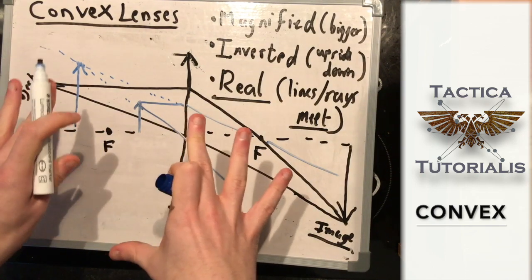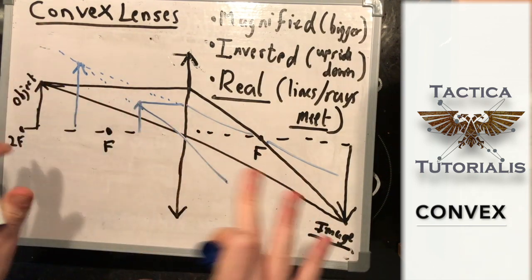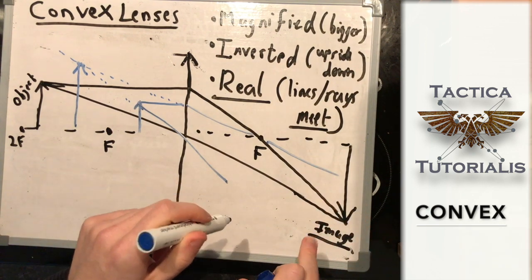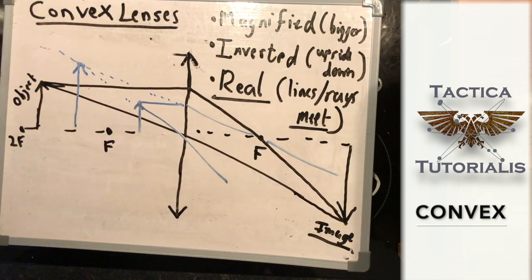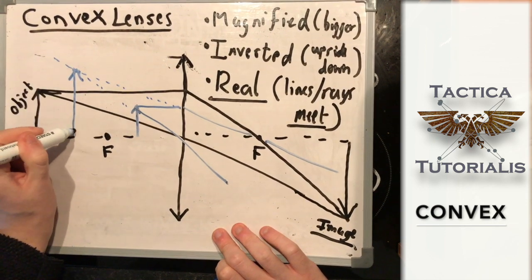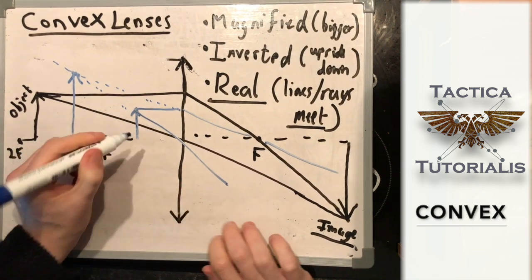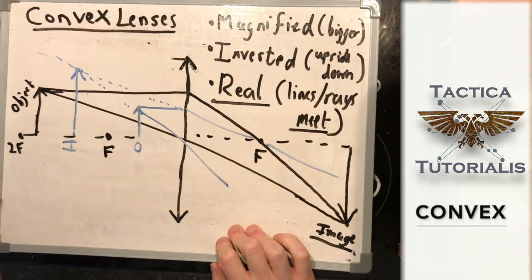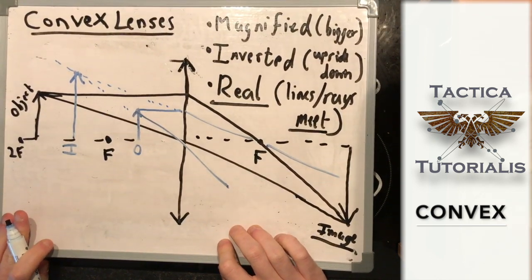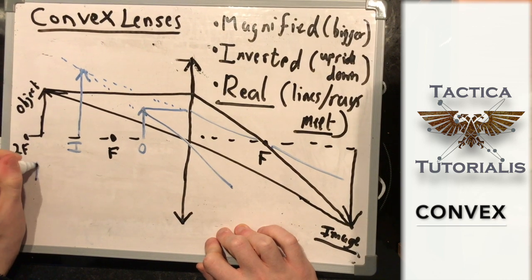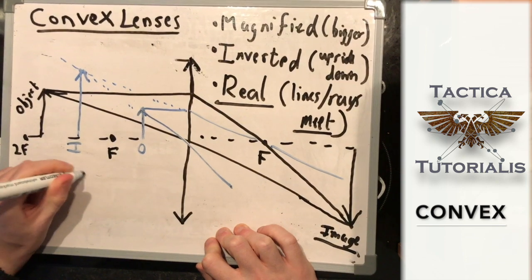Now I know that looks a little bit like I've just done some space magic, and I understand. But because these two lines are never going to meet in the real world, I have to go the other way in order to find a point at which they will meet. And I found that point there. So now let's do the same thing as we did with this arrow and apply it to this arrow. So, compared to the object, is the image bigger or is it smaller? It's bigger. Good. So we say, again, the image has been magnified.